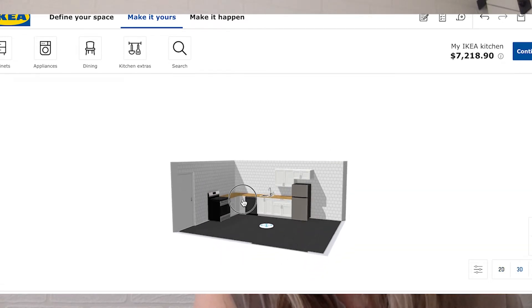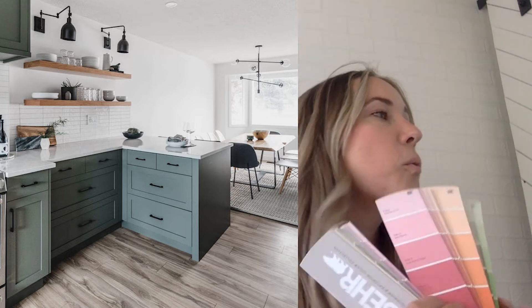Moving the bank of drawers to the other side of the stove allows for a range hood to be centered on that wall and looks much nicer design-wise. The next task was picking finishes. I wanted to paint the cabinets a color — leaning towards blue since we'd already done green in our own kitchen. When picking a paint color, anything you put on the wall appears way more saturated in a big space, so I always take the color I like and tone it down — look for grayer undertones.